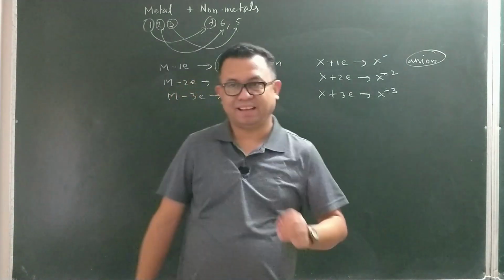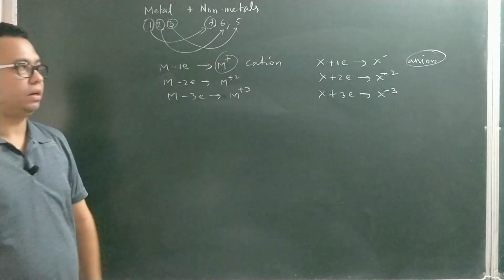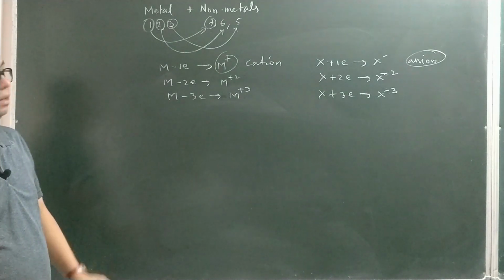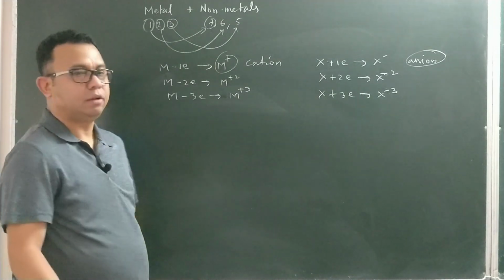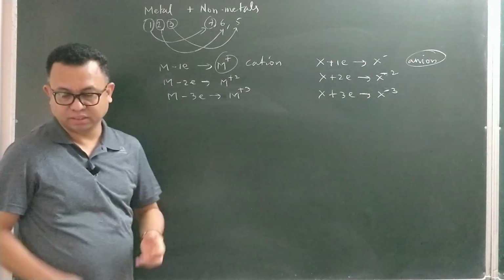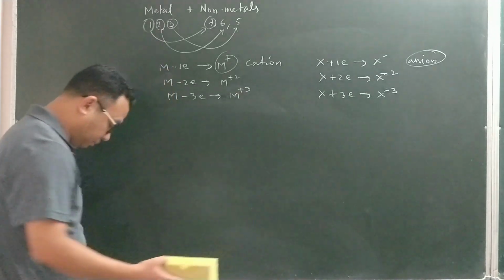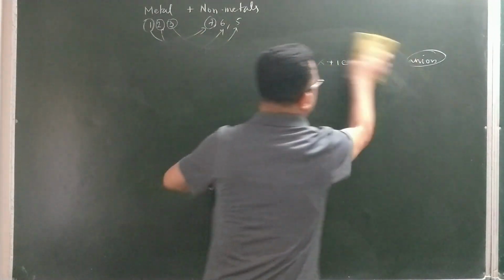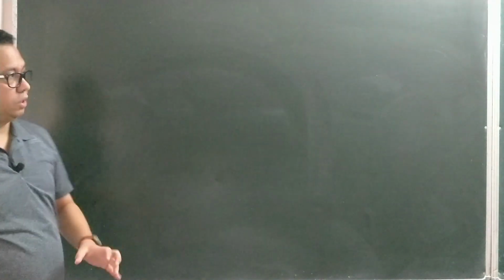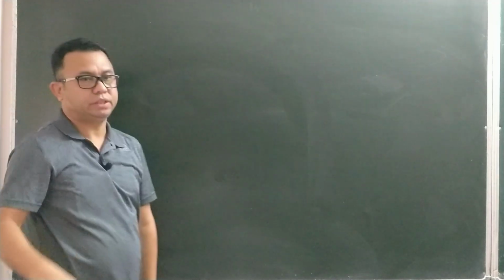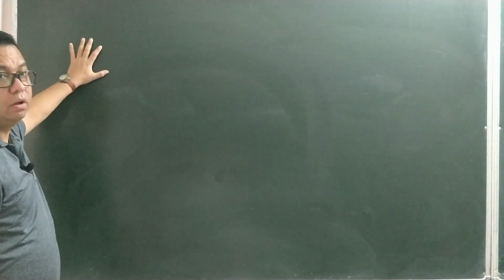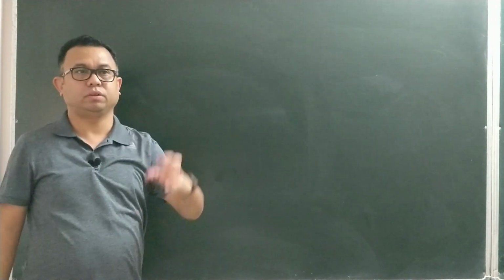Now, the syllabus mentions the electron dot structure of 3 electrovalent compounds. I am going to discuss these 3 compounds. They are sodium chloride first, second is magnesium chloride, and the third is calcium oxide. Let's see what this electron dot structure is. You can make the structure with all shells shown, but that is the structural representation. In electron dot, we only use the electrons of the outermost shell.